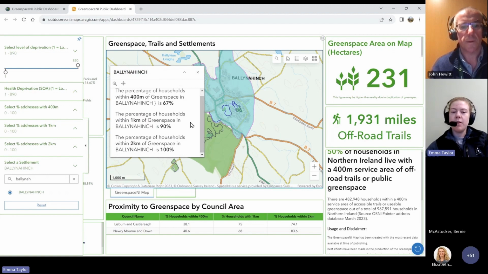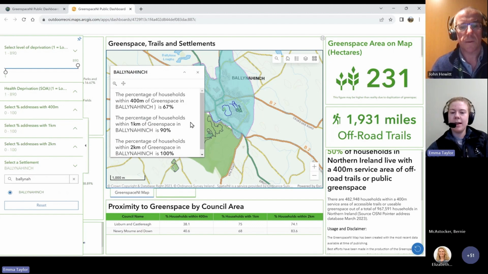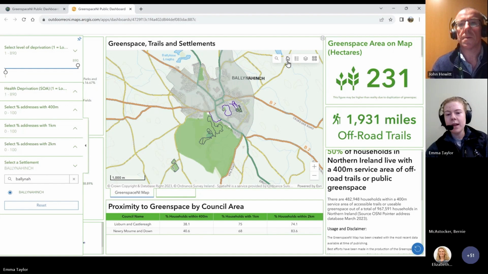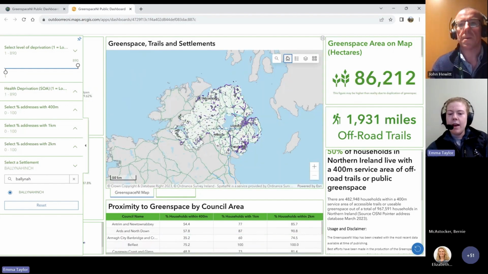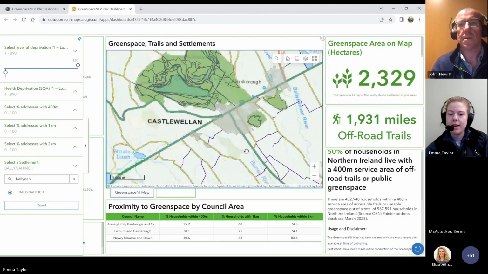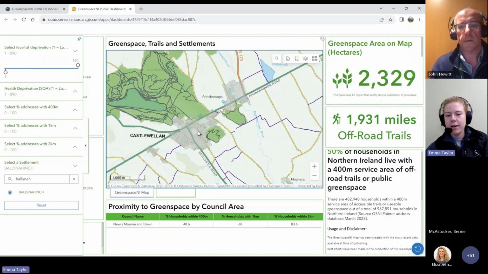So in order to do some more analysis, you can click on any of these and look at the area that you're looking at. This would work well with the example that John was showing for Bunkers Hill. If I wanted to know some more statistics about Castlewellan, I could zoom out and go into the settlement development limits for Castlewellan.